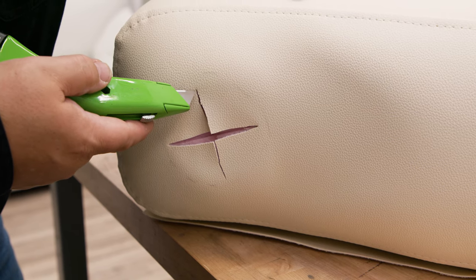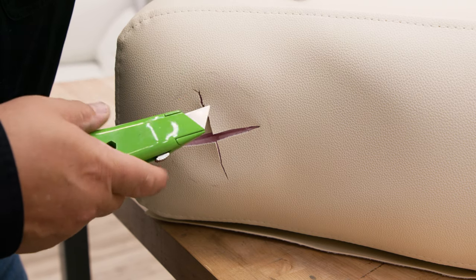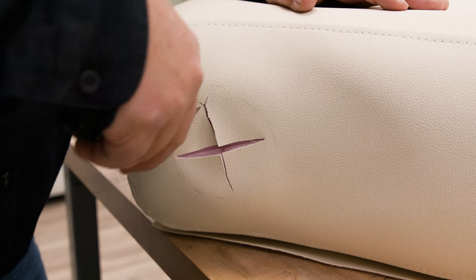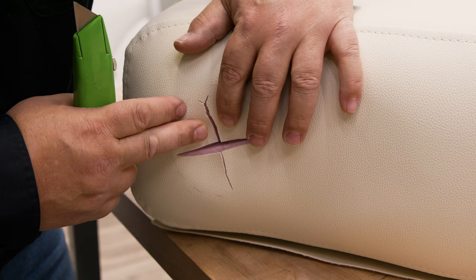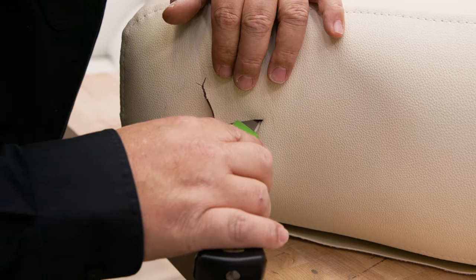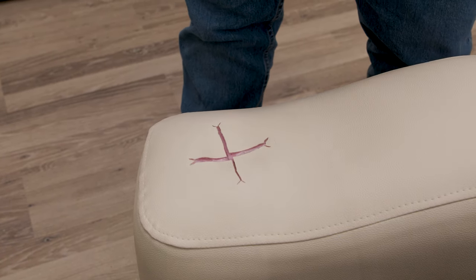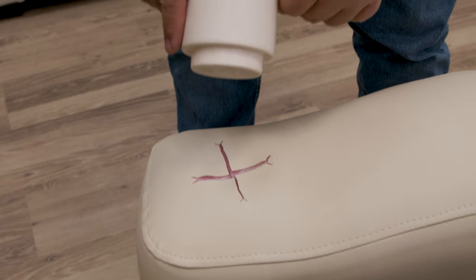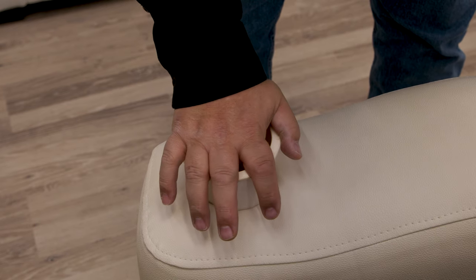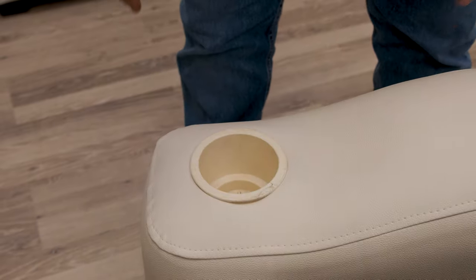In order to keep the fabric from possibly splitting past the stop points, I'm going to put a little rooster feet in it. So two slits at a 45 degree angle to each end. That allows the fabric to be pulled on without ripping right in line with the cut. Once that X is created, we can now push the cup holder into place. We left the foam and also the vinyl inside. It will help to hold the cup holder in place.